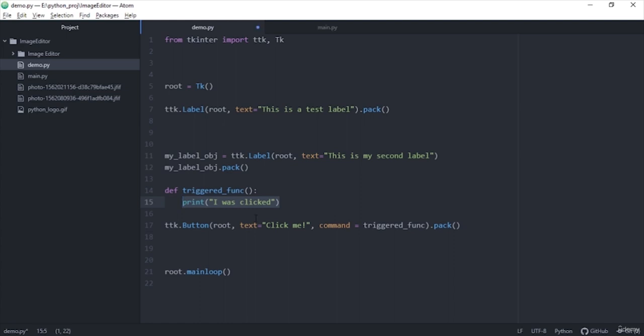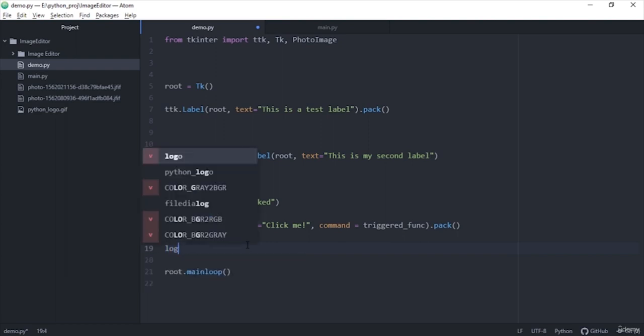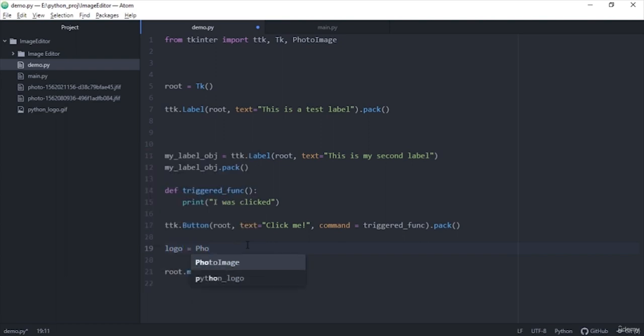Now let's add an image as a label using the label widget. We cannot directly add an image. We need to use something called PhotoImage. So let me import PhotoImage. First we need to create a file using the PhotoImage.